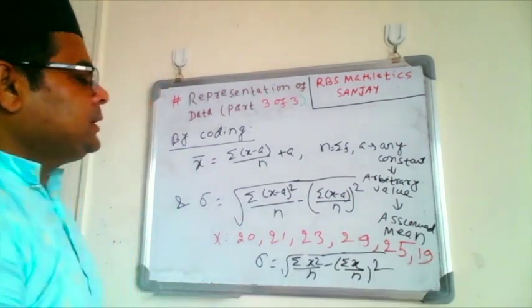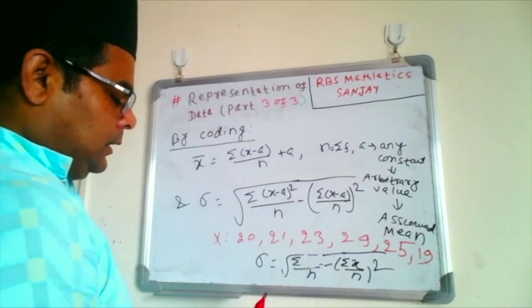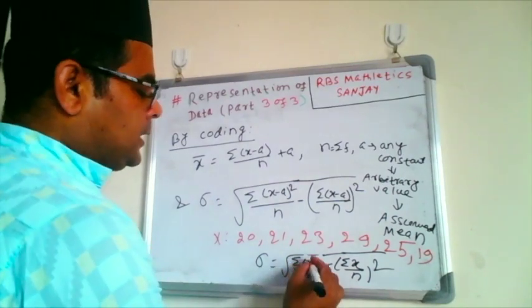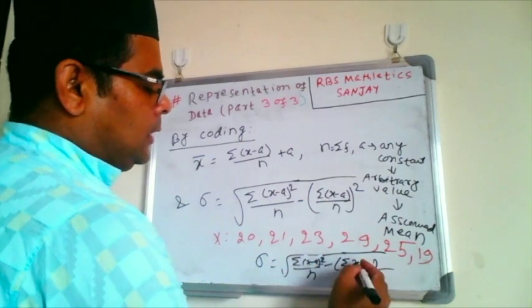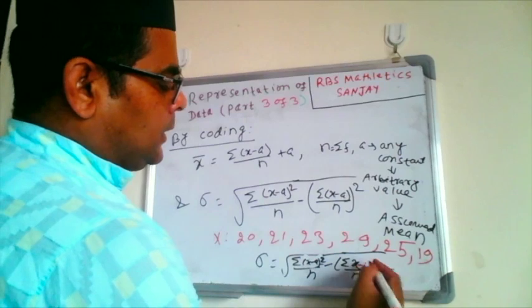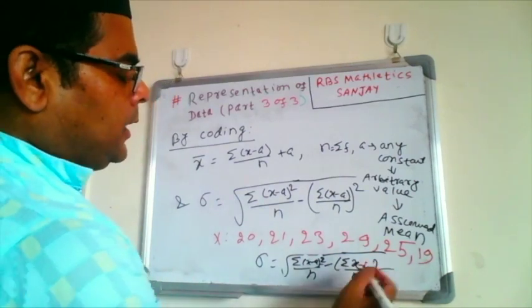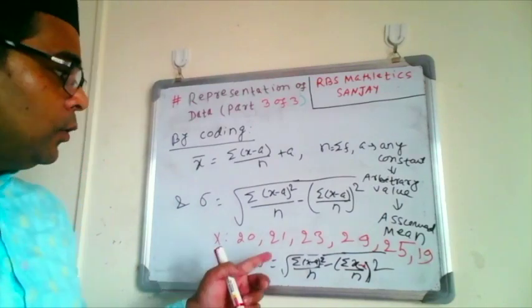But how to remember this when you are going to code? Instead of x square, wherever you find x, you write x minus a, then square, and here also x minus a, you close this. Okay, x minus a, then whole square. So this is easy to remember the formula in the coding form also.